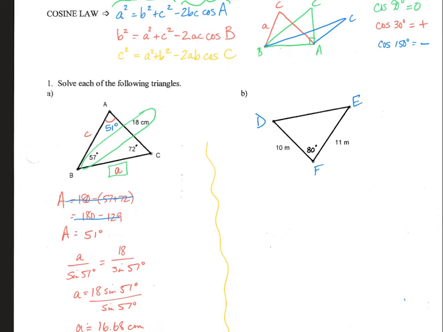Now, there is a shorter way for us to identify the use of cosine law here. It's a small acronym that, if you've got a pretty decent memory, you might choose to remember: SAS, or side angle side. Anytime I have a side, another side, and the contained angle, then that becomes a cosine law application. If I recognize that I have side angle side, then I can be a little bit quicker to say, okay, I know I'm going to use cosine law, and I can work my way through.